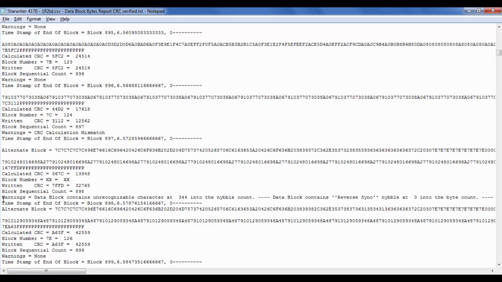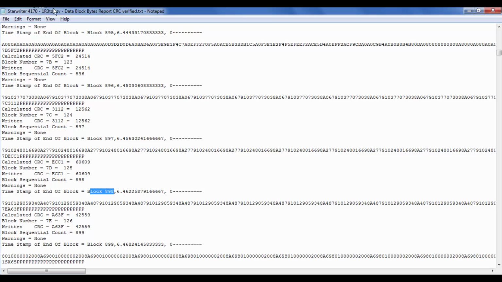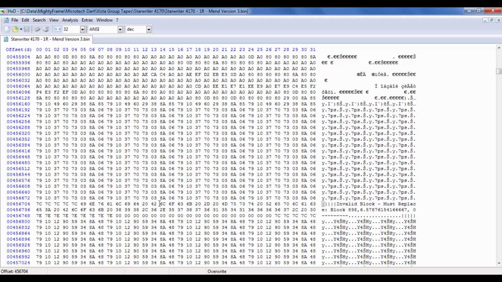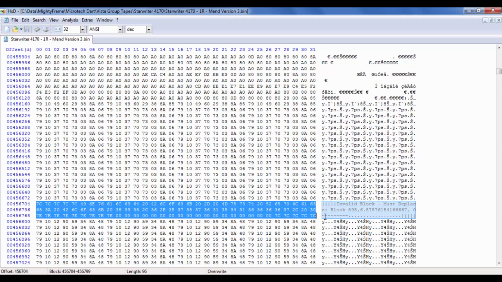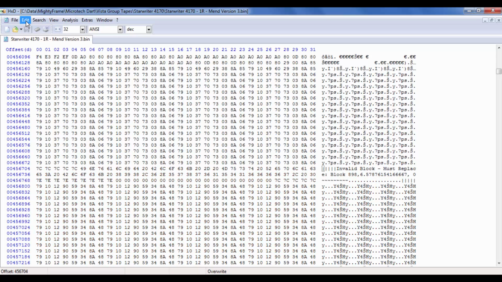But the point is, I've gone to great lengths to figure out exactly what's wrong with it in all these cases. But good news is, over here on this read, it's correct. Block 898 is just fine. So we're just going to do the same thing, copy that over, and make sure that we select this section right here and paste that in. Excellent.